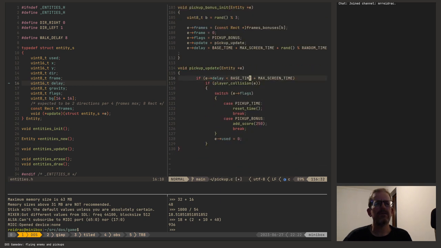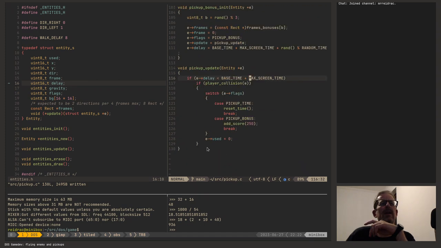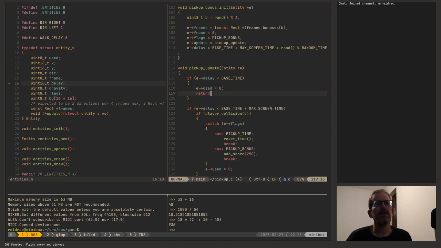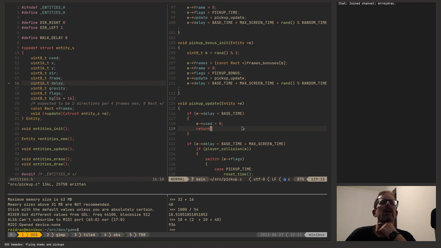Okay, so if we get to the random time, and it's less than base time and the max screen time, then this is valid. If it's less than base time, then we have to disappear. We didn't get the item. Maybe. But then we don't want to draw this all the time, right?